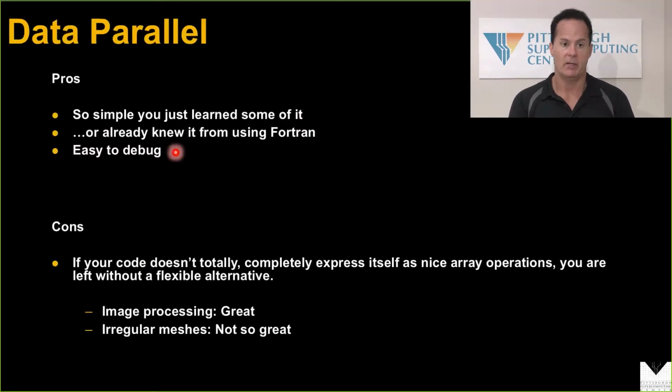So data parallel, why isn't all parallel programming done with data parallel if it's that simple? And the answer is that probably more programming should be done with data parallel that works on regular array structures like image processing, for example. I see opportunities where people do things like image processing, and they don't use data parallel approach or constructs, and it's silly because it would work great.